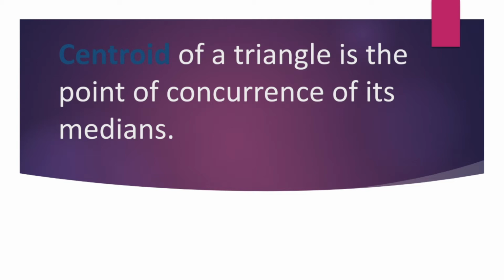Centroid of a triangle is the point of concurrence of its medians. Means the medians of a triangle, any sort of triangle, they meet at one point. This is one more question to be proved, that the medians of a triangle meet at one point. We'll prove it later, or maybe you have done it before. But right now we are taking it as a fact that medians of a triangle meet at one point. And centroid is actually the point of their meeting. So let's focus on the two proofs that we have to prove today.